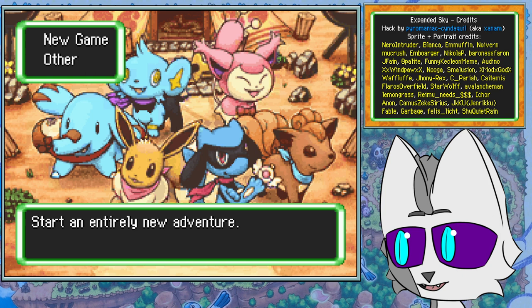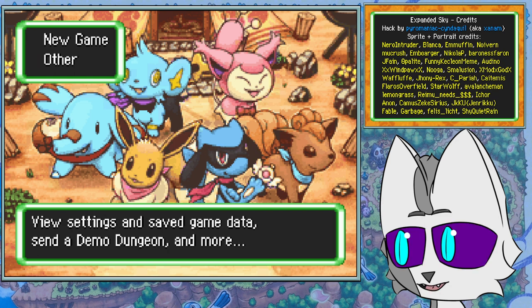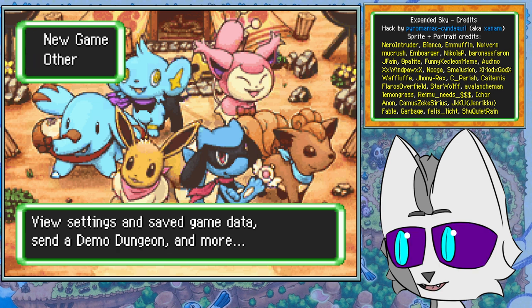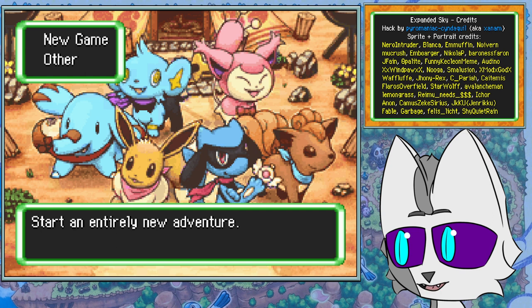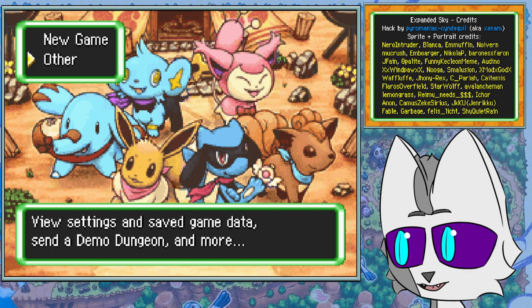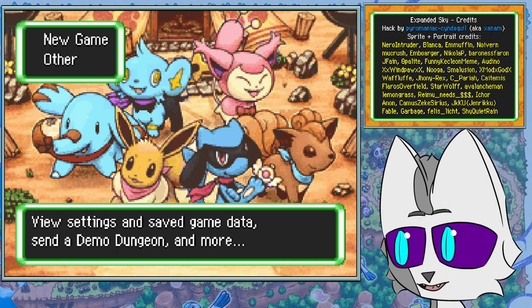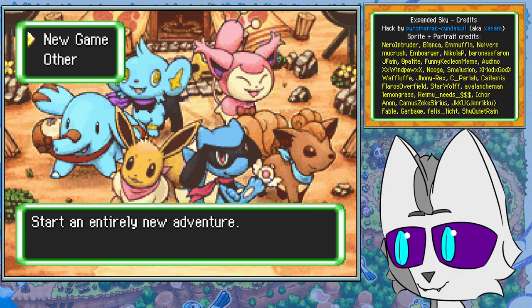But as for this, this is, of course, the Expanded Sky ROM hack of Explorers of Sky. It basically has a few built-in quality of life features, as well as a few additions like the fairy type, and a few additional partners and starters to choose from that I figured would spice things up a little bit, just because I ran across it a few months ago, and I'm just like, hey, that's pretty good. And funnily enough, I originally was going to just do Eevee and then Riolu as hero partner this time, until I saw a different hero starter that I figured actually seems pretty good as well.